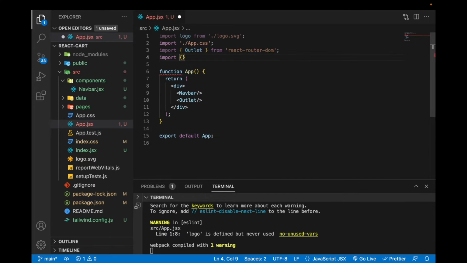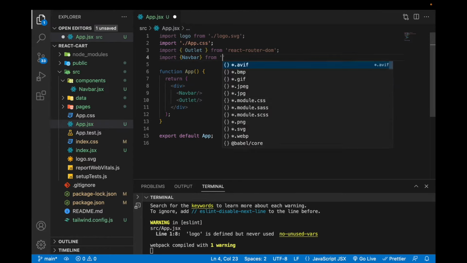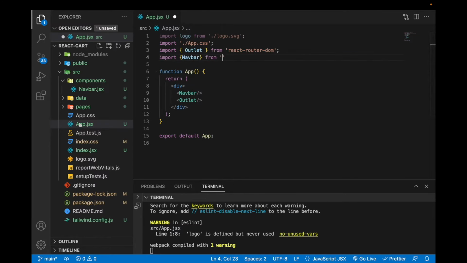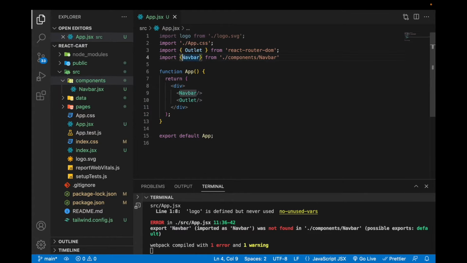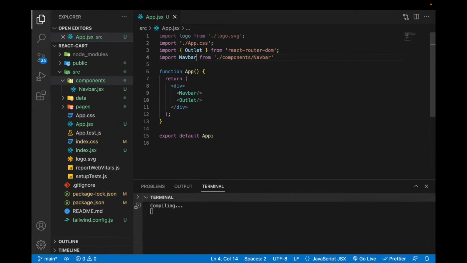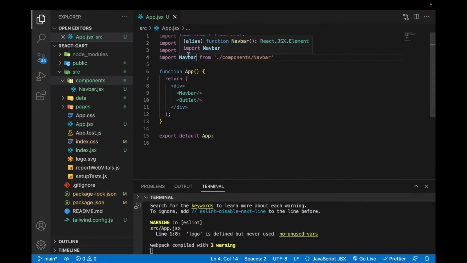Let's do it like this, navbar from components and navbar. Oops. Yeah, so our navbar is here, so let's design it.